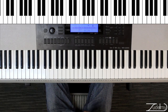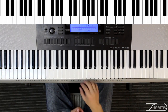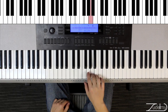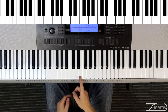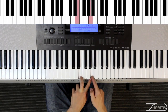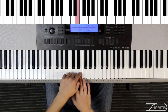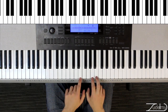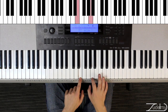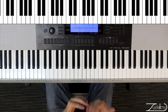Let's go with the full natural minor first, so we can see the contrast between a full minor and a full major. A full major has no black keys. A full minor is where the third step, the 6th step, and the 7th step go down half a step. For the chords, it's only the 3rd step because you only play these 3 notes, but for the scale, it's these 3 steps. The 3rd, the 6th, and the 7th step go down half a step, and it makes the full minor.